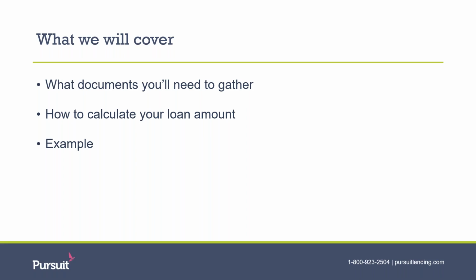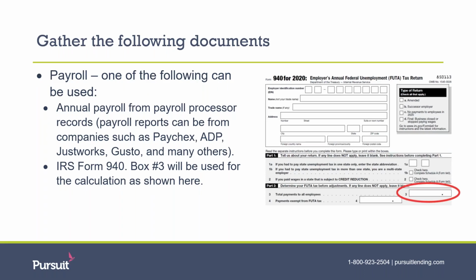The purpose of today's webinar is to figure out how to calculate that average monthly payroll for a C Corp, S Corp, or nonprofit organization. We'll talk about the specific documents that you need to gather in order to fulfill this calculation, and also provide you with some examples so you can see what a real life calculation would look like. So let's get started by talking about what documents you could possibly provide in order to calculate the average monthly payroll.